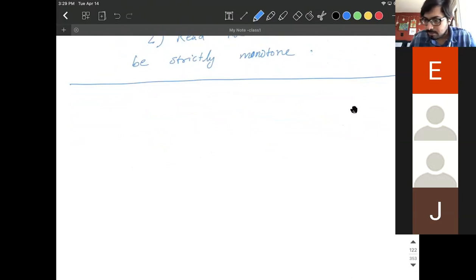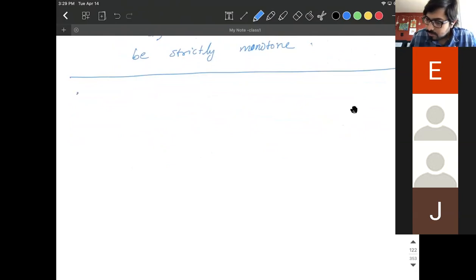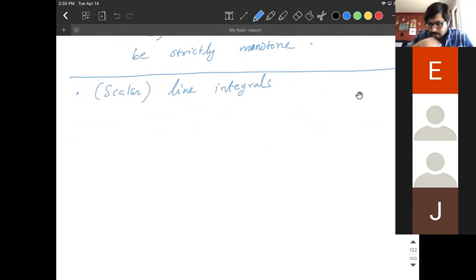So let's stop today by defining what is called the scalar line integrals. So this is the first sort of integrals that we will consider, the line integrals. And so we are in page 8 of VC3. So line integrals are of two types. The first one is the scalar line integral. Scalar means that we use the scalar fields to define the line integrals. And the second type is the vector line integrals. Of course, the name suggests that we use the vector fields to evaluate the line integrals.